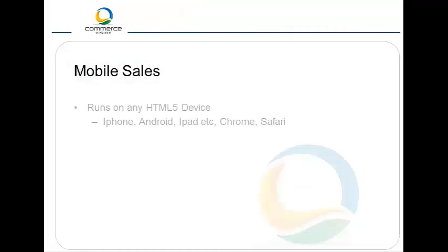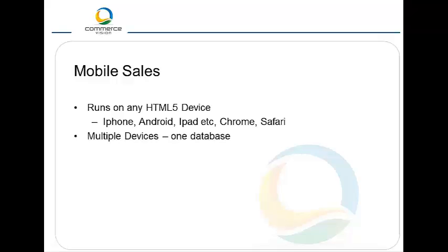So in summary of our mobile sales application, it can run on any HTML5 enabled device such as iPhone, iPad, Google Android, and the iPad version also has a split screen to enable full use of that screen. The orders that you place on the device are actually going into our web SQL database. So that means that you can get on your iPhone and continue that order, get on your iPad and continue the order, or indeed get back on your rep portal login if you're using our CSS application and continue the order there. So it really doesn't matter where the order is placed, it can be accessed by any device.